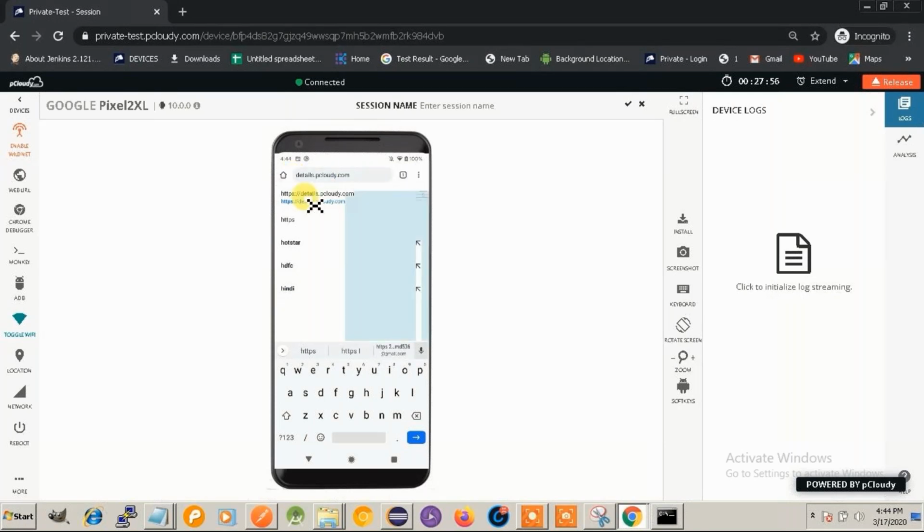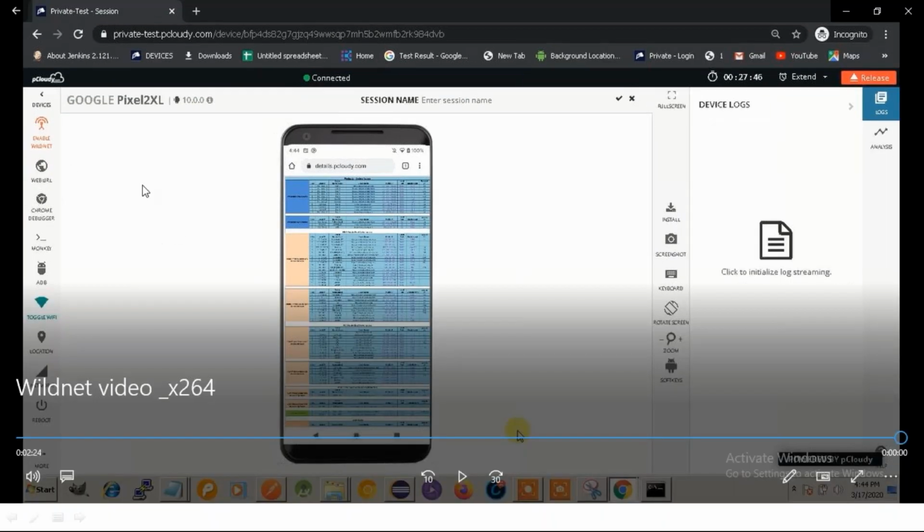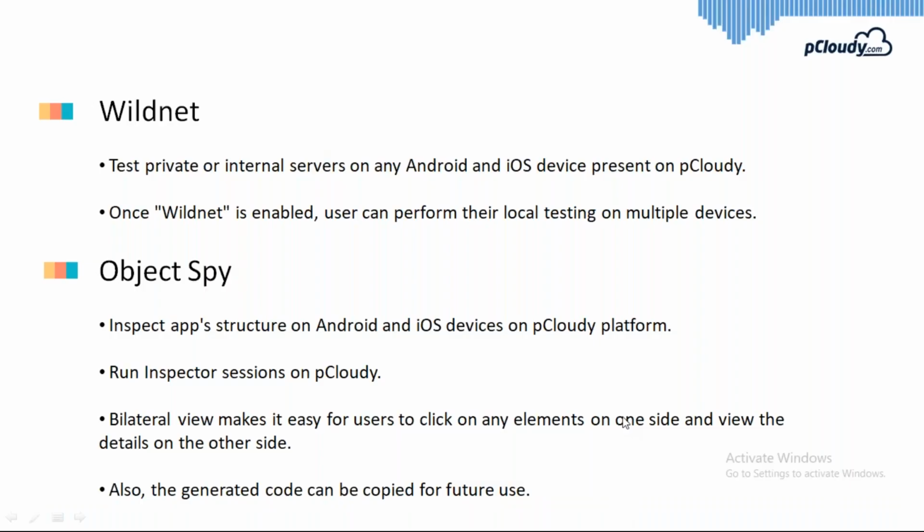This is one of the sheets which we have prepared and kept within our own web server for internal access, and I could record from there. So this is how you can use the wildnet feature in case you want to test your internal applications using either staging or pre-production setups, right?